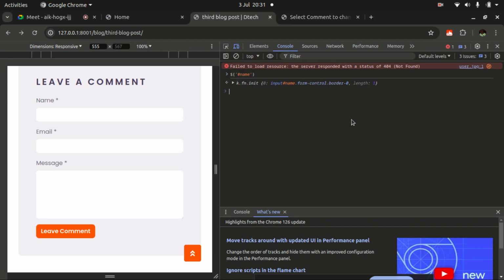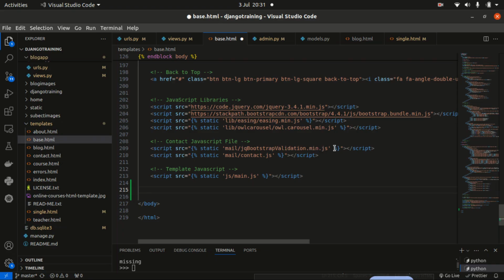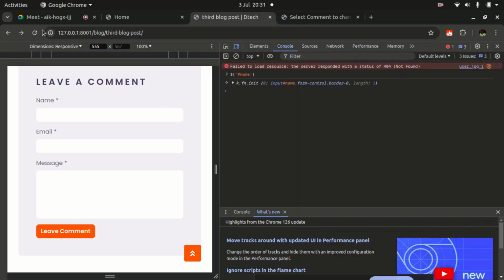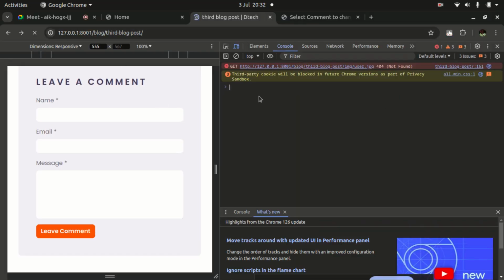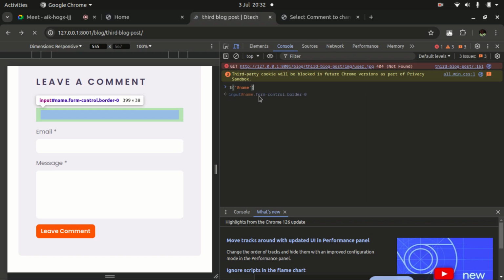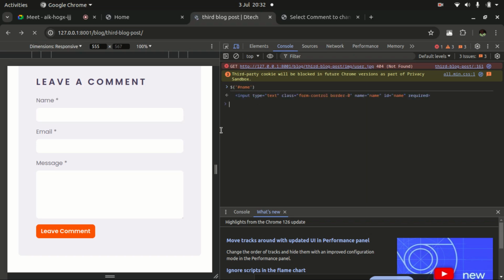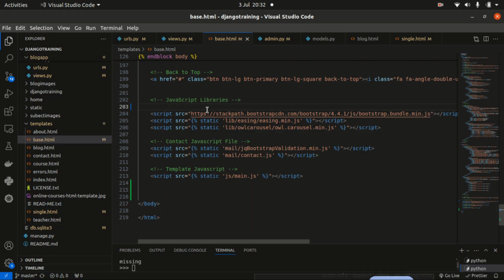Okay, so that is Ajax. Let me just confirm. I'm not sure if jQuery is the one responsible for giving us Ajax. Let me cut that, save, then reload this file. We still get it, so that's not the one.